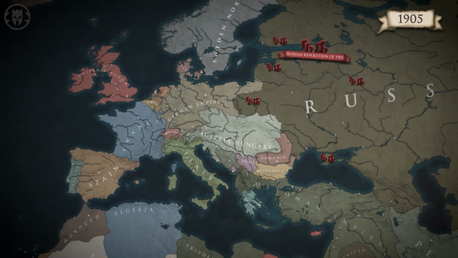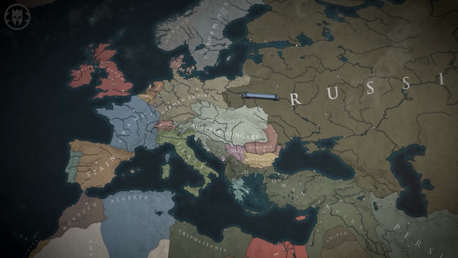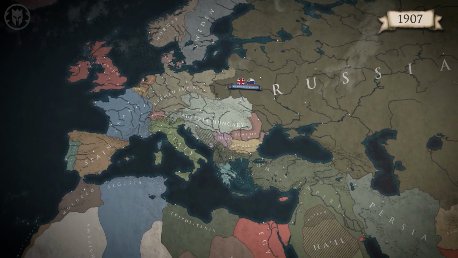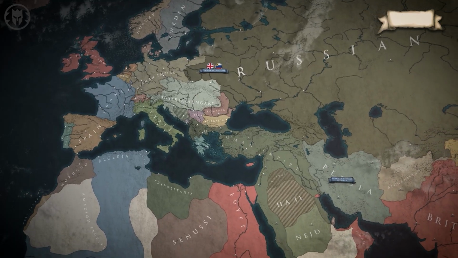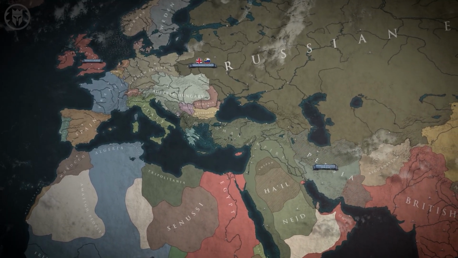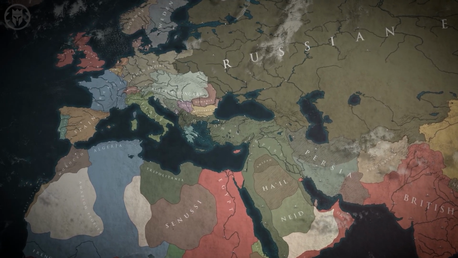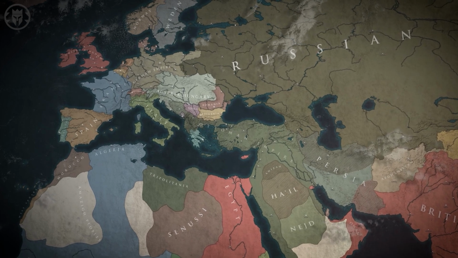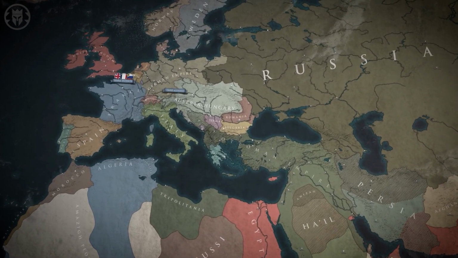After the humiliating loss during the Russo-Japanese War, followed by the Russian Revolution of 1905, Russia found itself in a very shaky position. This resulted in the Anglo-Russian Entente being signed on August 31, 1907, and it resolved disputes in the Middle East between them, much like the Entente Cordiale did for Franco-British disputes in Africa and Asia. Yet again, this was not a mutual defense agreement. The two agreements became known as the Triple Entente, and are often compared to the Triple Alliance.